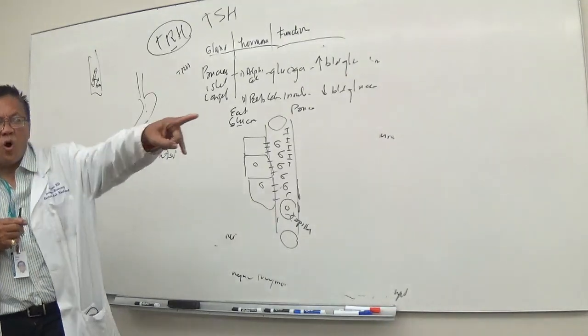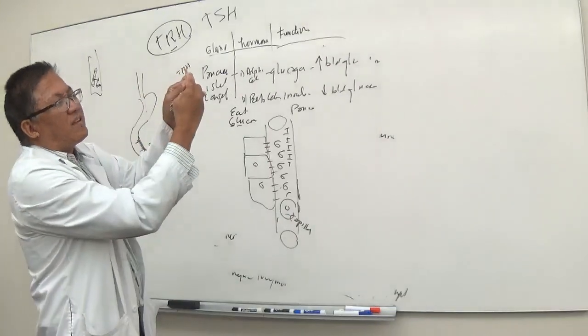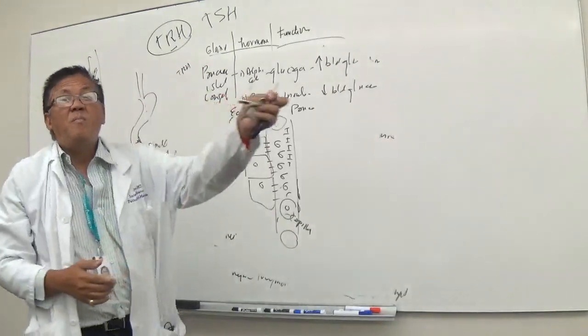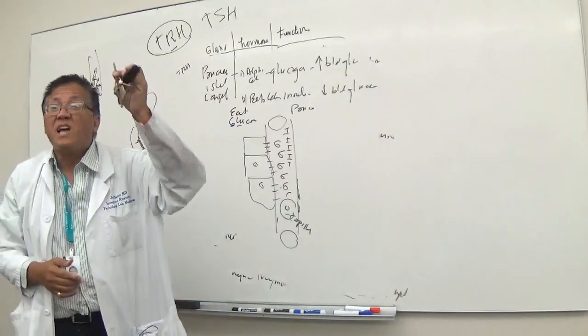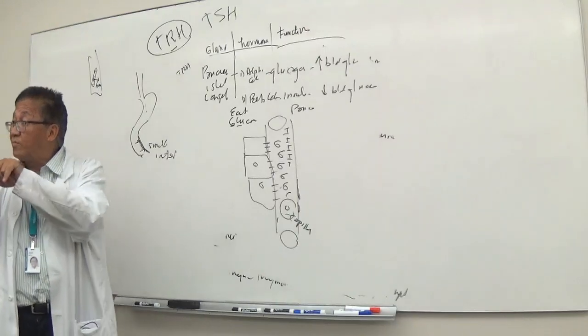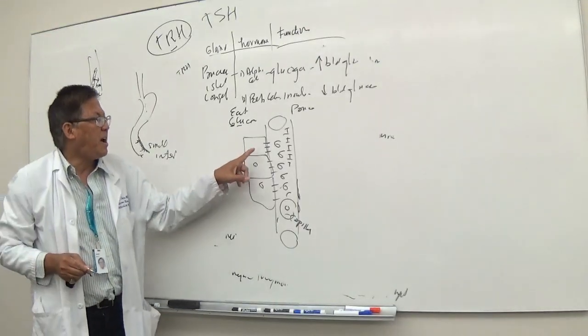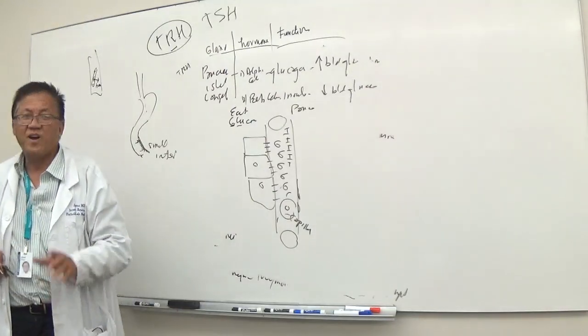For me to open the door, I need to have the right key. Have you noticed the shape of the grooves here? This has to match the door or else it won't be able to take effect. So this is, let's say, insulin. The doorknob should have a matching groove. So how many keys do I need? 1, 2, 3, 4, 5, 6, 7, 8. How many? Nine. Very good.